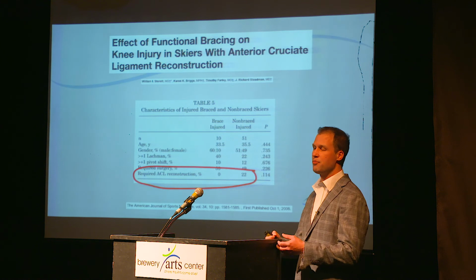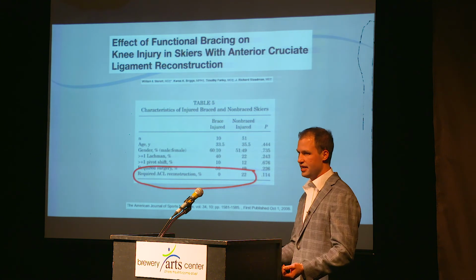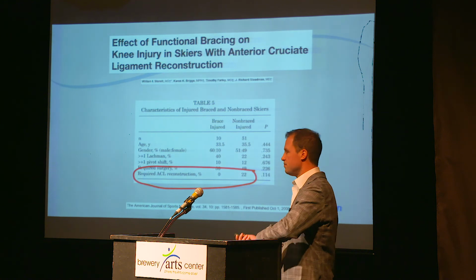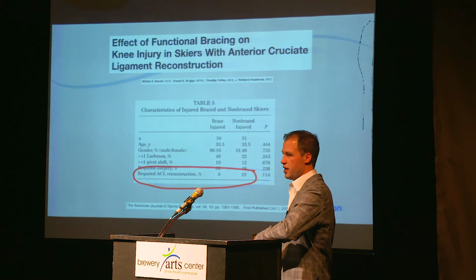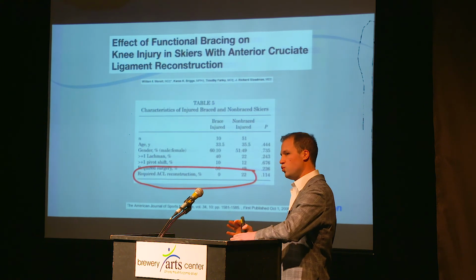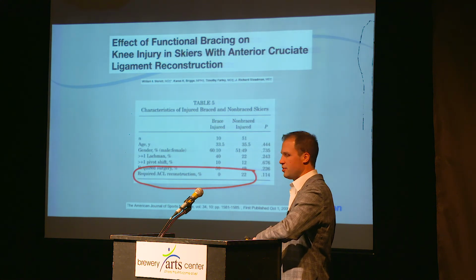So the brace may not prevent an injury, but it was shown to prevent a repeat ACL tear. So that's the takeaway from that point. So for skiing, braces do help. Again, this is one study, so how much stock to put in it is a little bit variable, but we typically will brace people for the first year or so after their surgery. It gives them a little bit more comfort and confidence going up on the slopes.